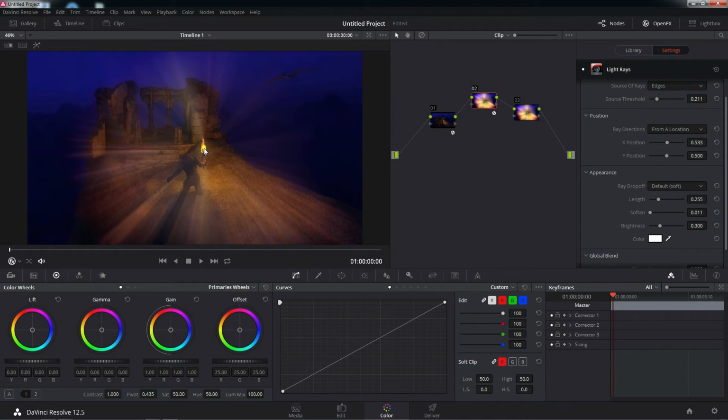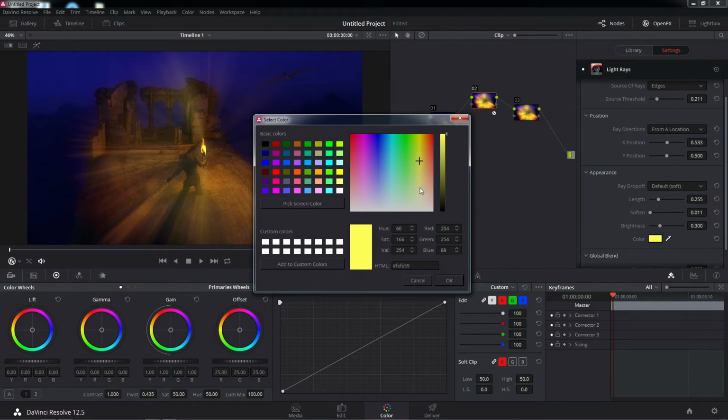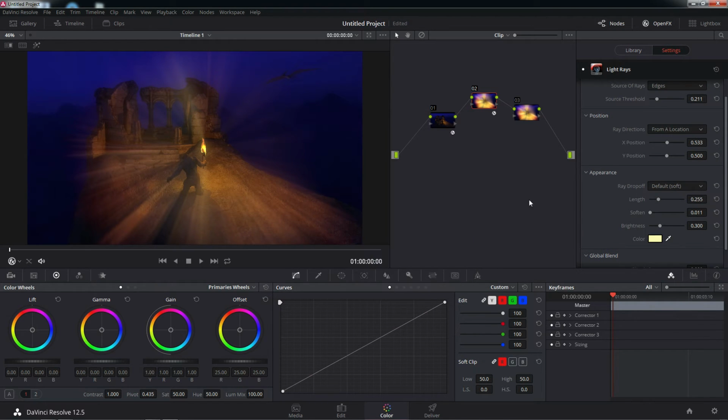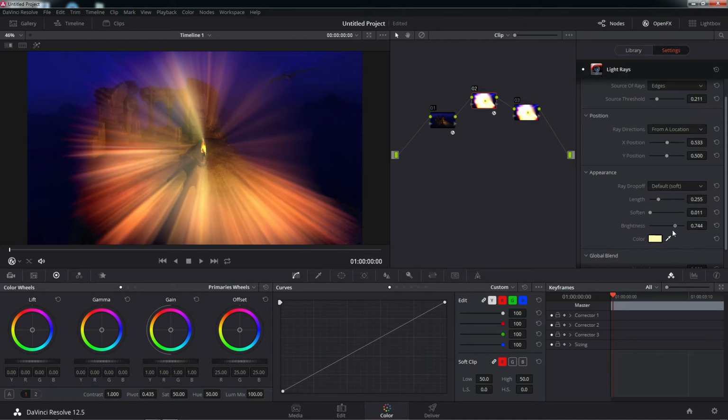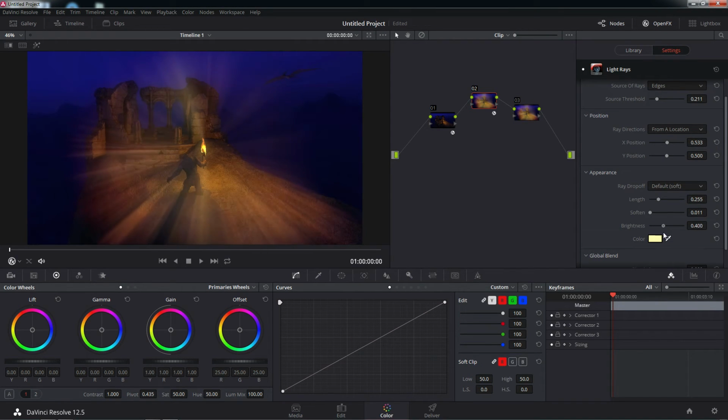Let's make it the same as the flame. So there, that's a bit too yellow, I think. Hang on, let's. Okay. See what I mean? Just having a fiddle with the settings.